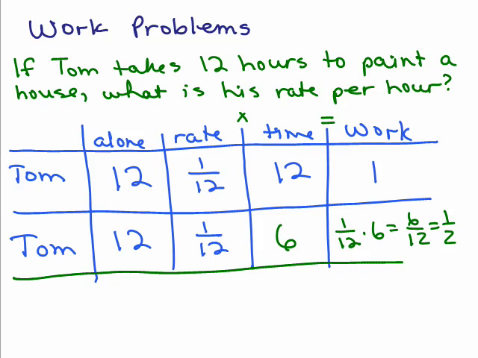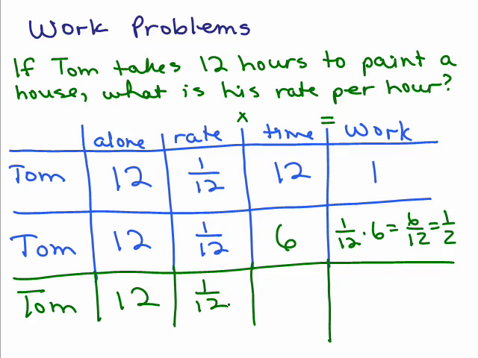All right, so let's try one more. What if we start out the same way, take some 12 hours to get a job done, his rate is 1/12, but what if he works for 8 hours? Then we'd have 1/12 times 8, easy way is to just write that as 8/12. And if you reduce it, that means 2/3, he gets 2/3 of the job done.